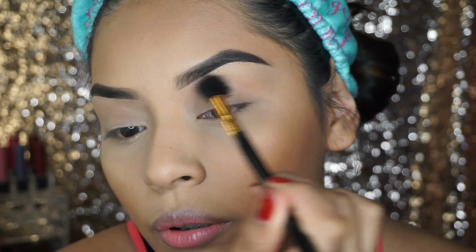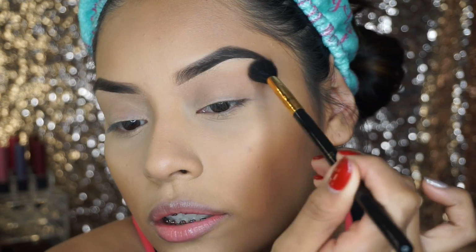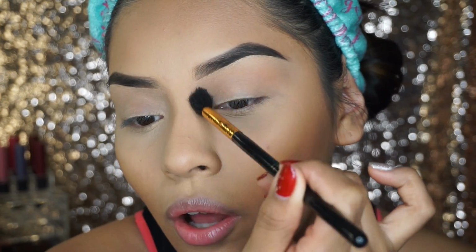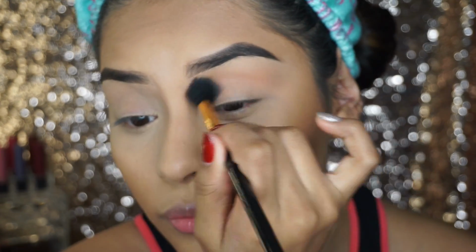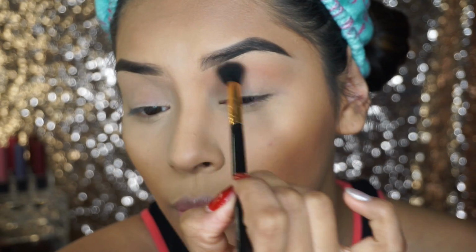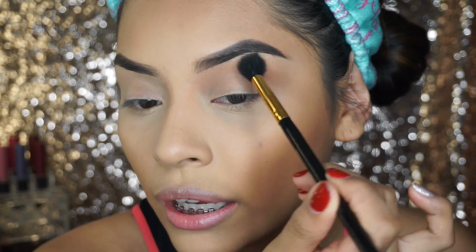and I'm going to be blending it out with my BH Cosmetics 101 brush, and then I'm just going to be blending it out on my crease. And honestly, I don't know what I'm going for right now. All I know is that I am going to be using glitter because it is a New Year's Eve look. And I'm also adding some on my brush and then blending it and then adding more and blending it.